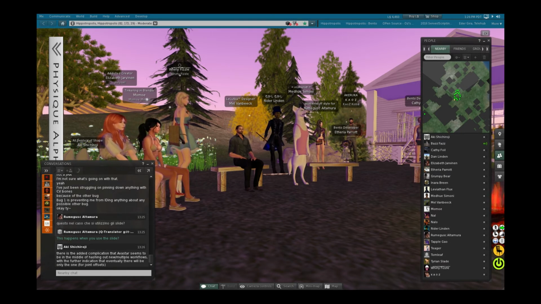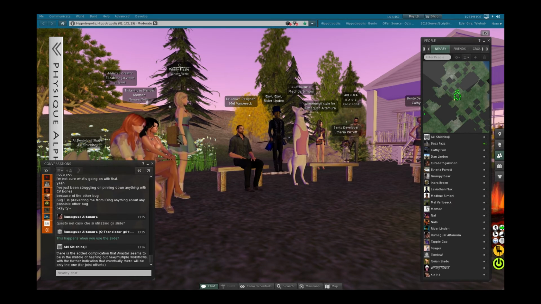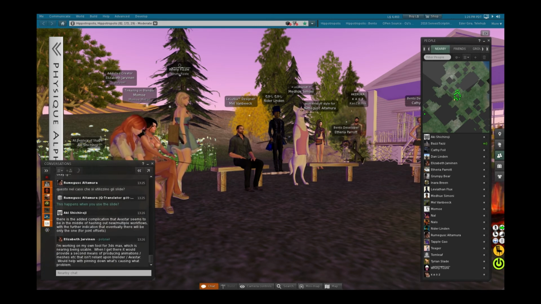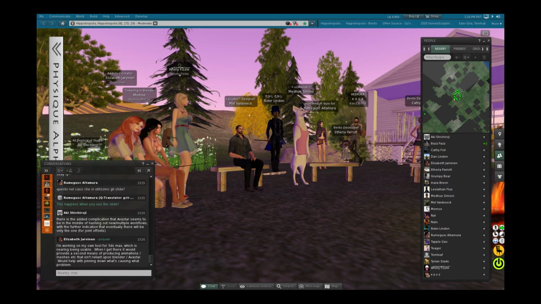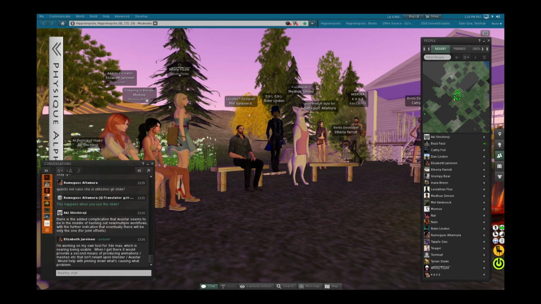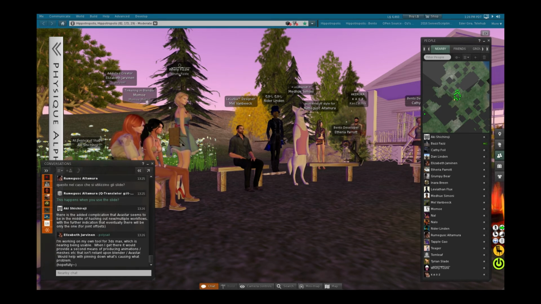Most of the slider issues I think are more related to how Avastar is exporting the joint positions. Although we did have one slider fix that will be showing up in the next build. That was the fix for the issues with eye scaling. There were some cases where the mesh eyes were showing up at the wrong size, and we did make a small change to the sliders for that.